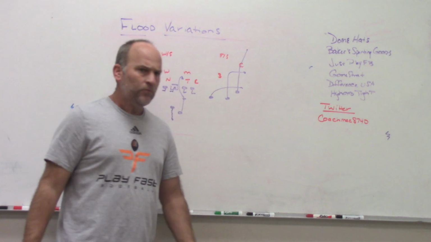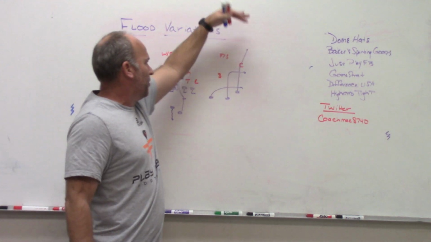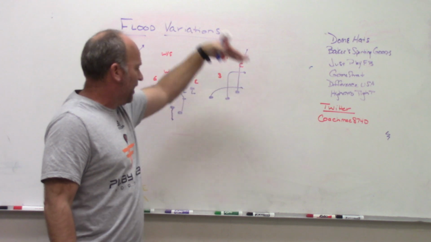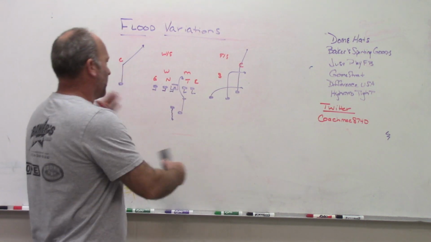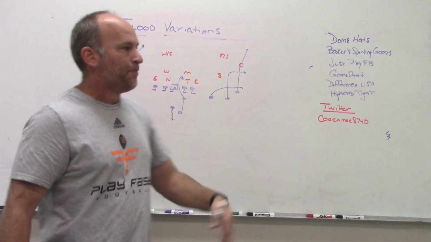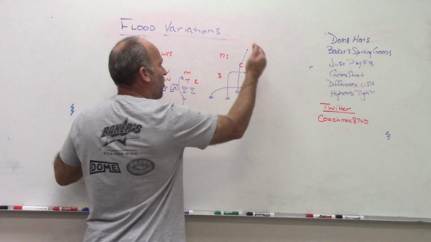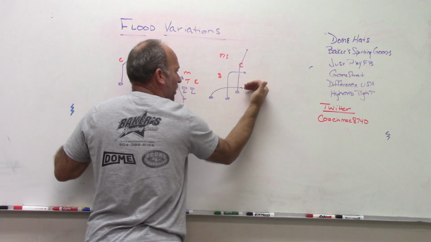All right, so most of you are probably familiar with the flood play. It's a three-level variation, usually, all right, with something deep, intermediate, and a flat route. It's normally referred to as a strong side flood or a weak side flood, or it could be a flood in the middle of the field, but it's basically just a high-low concept where you're working the top of a route or the top of a coverage off to an intermediate route to an underneath flat route.